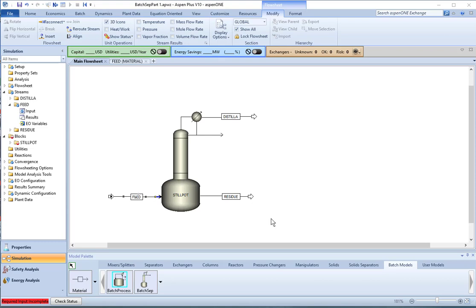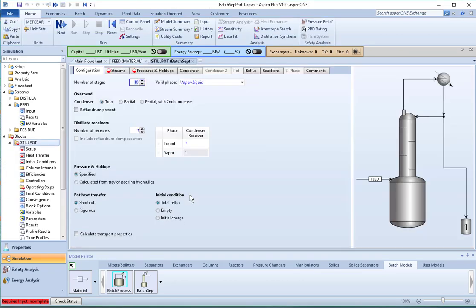It was originally created by a third party, and Aspen purchased this software and is now in the process of adapting it to their normal kind of usage procedures. That means every time you go to a more and more modern version of Aspen, it's going to have changed a little bit. And the handout is in version 8.6. I'm using version 10. You're going to see quite a few differences. So let's go ahead and open up our block and begin looking at it.